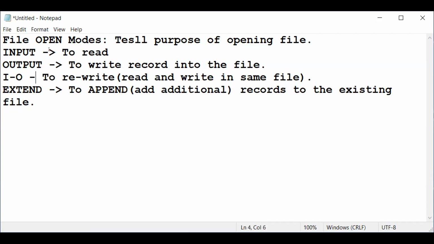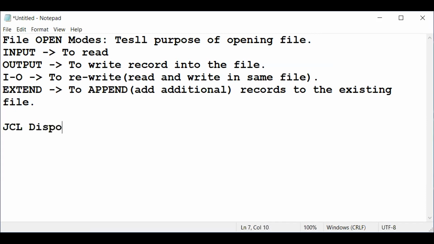These are very, very important. Based on these modes, we use JCL disposition parameters. We use DISP, right? I explained DISP yesterday.